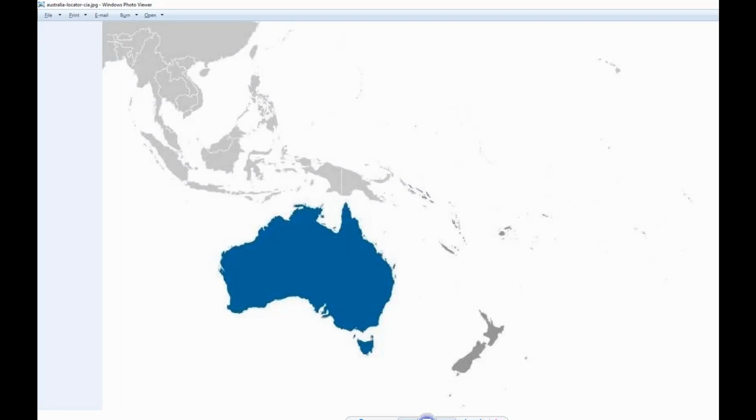Here's a map of around Australia, Oceania, and Southeast Asia. Here in blue is Australia. Up here we've got New Guinea, Papua New Guinea, the Philippines, Indonesia, and the Southeast Asian peninsula. Over here is New Zealand. And of course this is Australia. This down here is Tasmania. It's an island state located off the southern coast of Australia, in the southern and eastern hemispheres. It's got the Indian Ocean on the west, the Tasman Sea in the east. And this, as we'll see, is the shallow Bass Strait that separates Tasmania from the mainland.